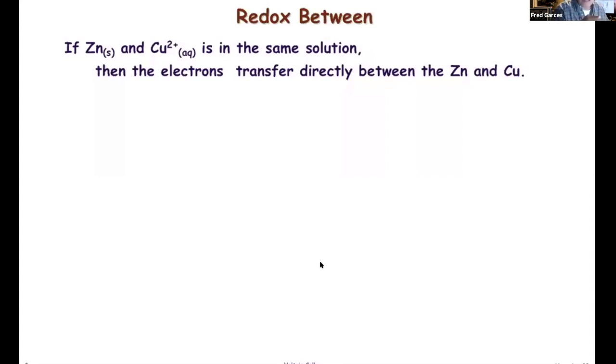LEO: lose electrons, oxidation. Now, when you gain electrons, your charge builds up. It becomes more negative. So that's a reduction. When you gain electrons, it's reduction. So the acronym for that would be GER. In one of my slides, I have Leo the lion saying GER, so you can't forget which is which, okay?